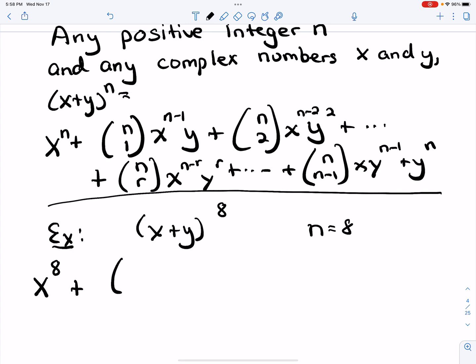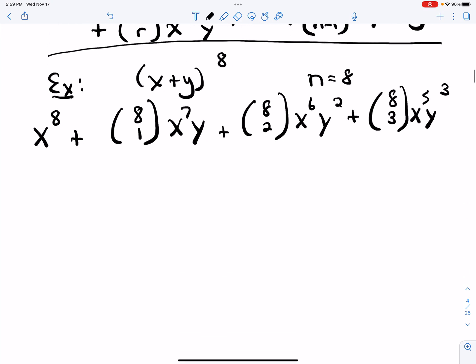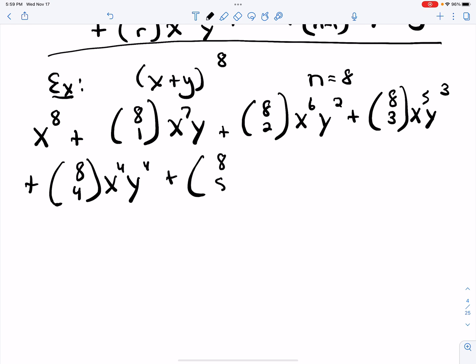But then we've got to do this. Our x's exponents are going to count down. The y's exponents are going to count up. And then for the coefficient, we're going to have 8 on top, and on the bottom, we're basically going to have the same as the exponent on y. You'll notice I'm being quiet because I'm trying to concentrate here. I feel like it's so easy to make a mistake with my numbering.